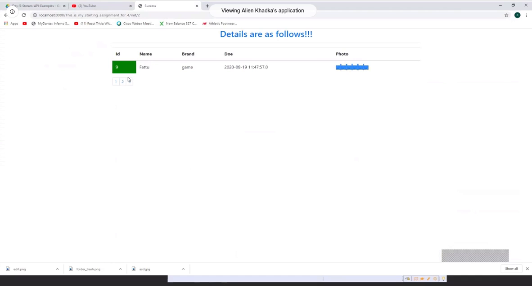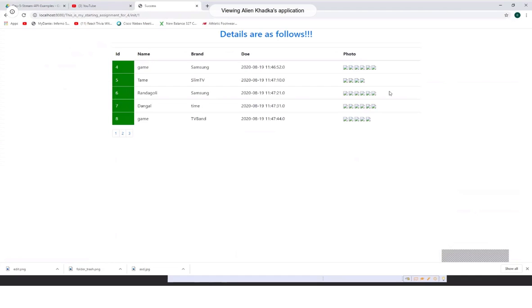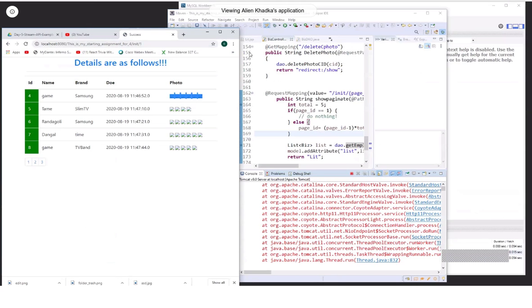This is coming, right? Yeah, but only the image is not loaded. Oh, wait. Only the image is not coming. So you just check it for photo.